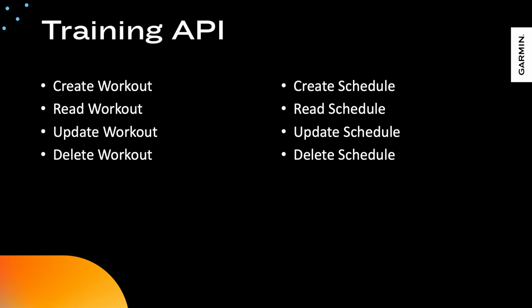Once the scheduled workout is synced to the user's device, the device will prompt the user to perform the workout on the scheduled date. Right now, scheduling is by date only. You cannot specify a time of day or order in which to perform the workouts. So if you're scheduling multiple workouts on a single day, it will be up to the user to decide which order that they perform them in.